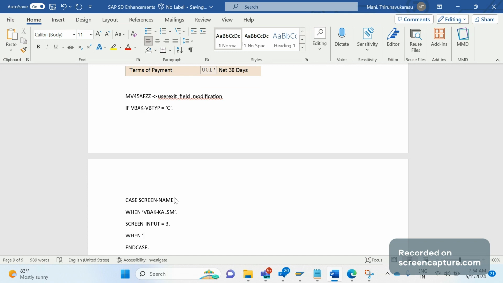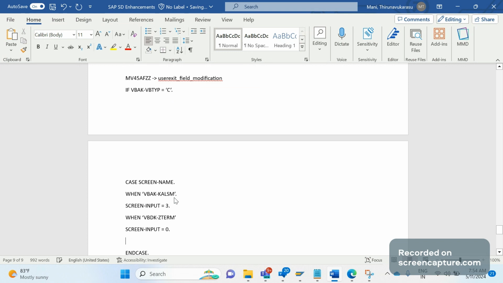Similarly, we should do it for VBKD-ZTERM as well, with screen input equal to 3. Remember that either you can use 3 or 0; both ways it will work. And the same for VBKD-KDGRP. Screen input 0 or 3 both carry the same meaning, non-modifiable, input not allowed. If we make it 1, input is allowed.